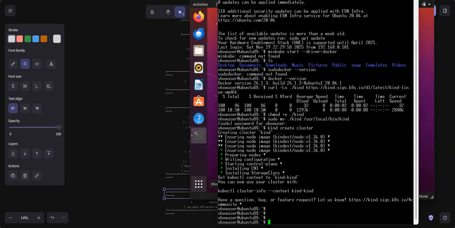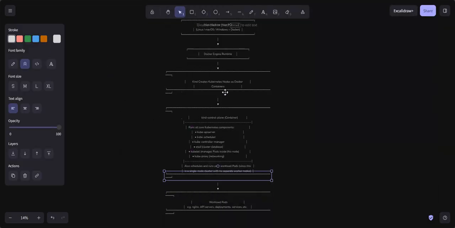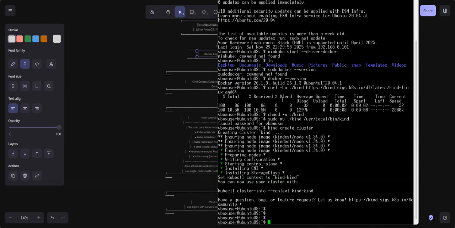Quickly, I will give you a review of what we have done here. After the machine is hosted, I have taken a Linux Ubuntu machine. Now I will use the Docker engine runtime environment. I have installed Docker here. You can see the Docker version is 26.1.3, and you can see the previous video for the Docker installation I have done. After that, I have run a curl -Lo command, which is the command line for installing kind. Through curl, it will fetch the URL from the kind official website.